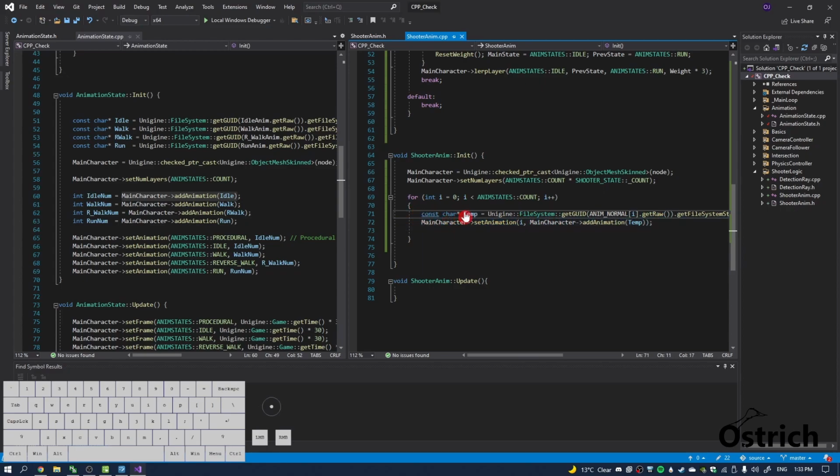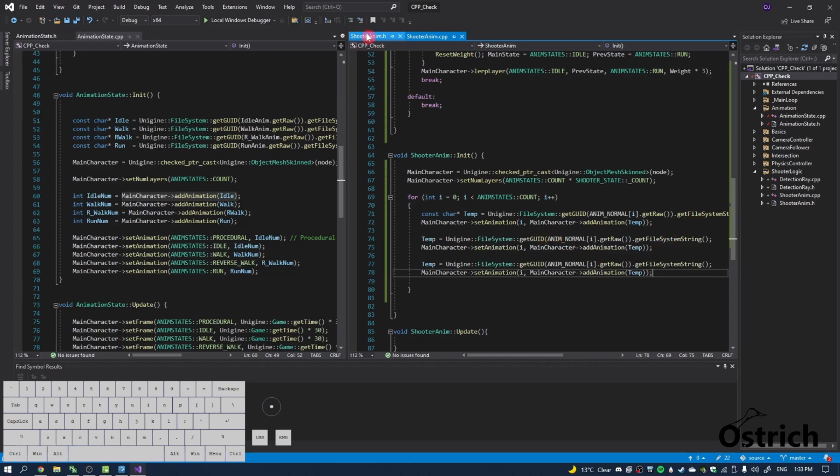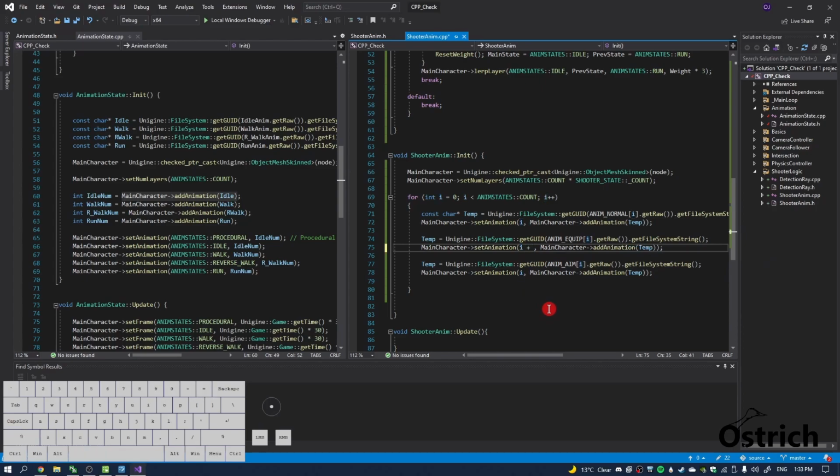Now, let's just go back into here, copy this, and then enter, paste it 2 times more. So now we're going to use the anim equip. We're just going to recycle through these. Anim equip, and then change this one to anim aim. So now we're going to loop through these again and again, but for this one we're going to add it alongside the amount of counts we have. So we're going to do it plus this, and then plus in brackets this times 2.